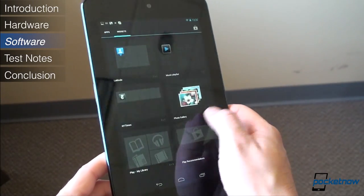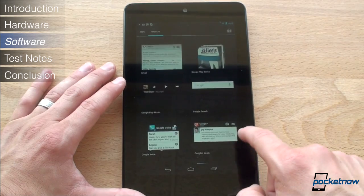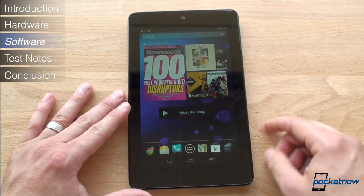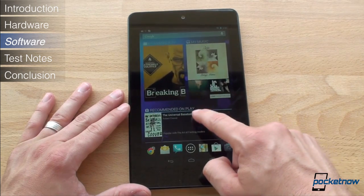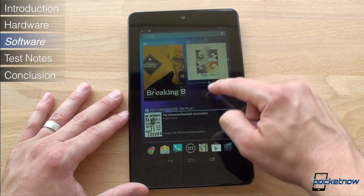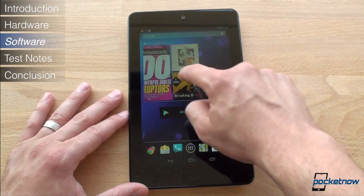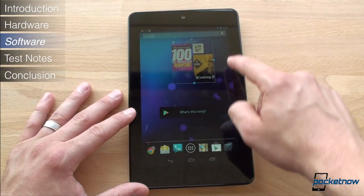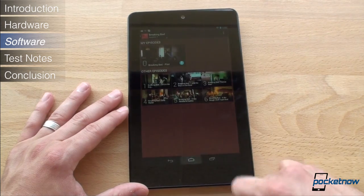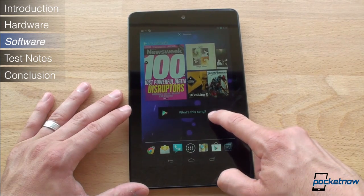The Nexus 7 has the newest version of Android — version 4.1 Jelly Bean. Here on the home screen, we can begin to see the dichotomy between the two intended audiences. Out of the box, the Nexus 7 presents you with lots of content from Google Play. In Jelly Bean, there are several new widgets that give you a Nook tablet-like experience by putting movies, TV shows, magazines, books, and songs at your fingertips. All of the Google Play content widgets are pre-made as a kind of mosaic of your content — you can't, for instance, pick which books or shows go on your home screen like you can with a Nook tablet. It just randomizes the order.